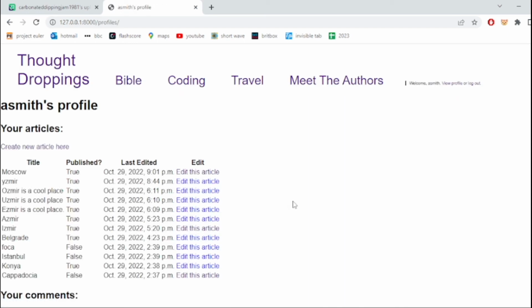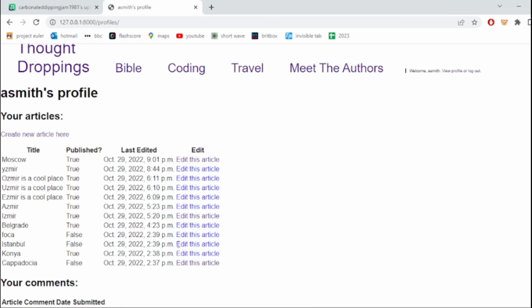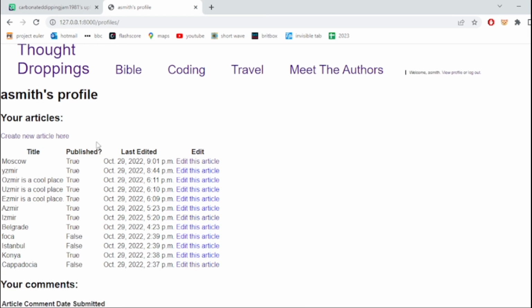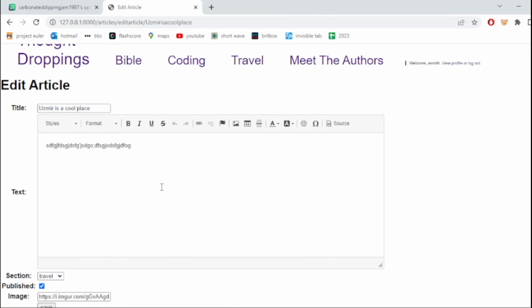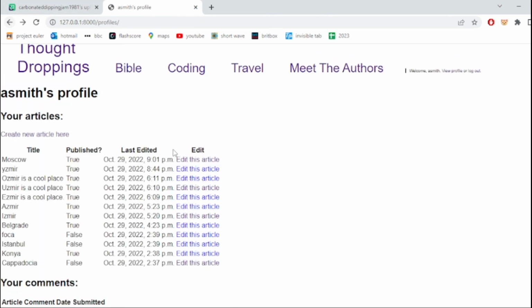Yes, there it is. It's working. So that's all it was. So there's the articles. Some of them will edit, and I fear some of them won't because the permalink wasn't done properly. Let's try. Oh, it does. It's working. It's all working. Wow.